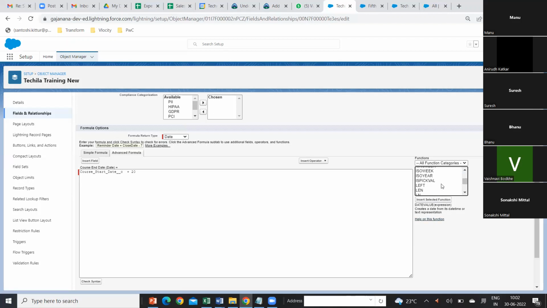Distance, right? And is null. There are many things, right? Max value, is null value, not, all these things. There are many functions that are given here. You have to go through each one of them. I'm not expecting you to go through each one of them, but you have to understand that whenever you are creating a formula, how you can create a formula field, and you go from there. Does it make sense, guys?